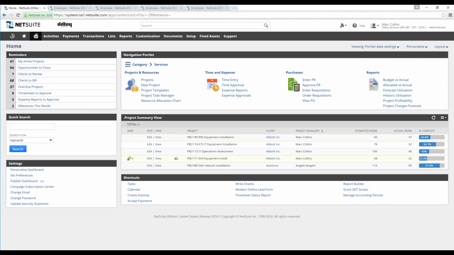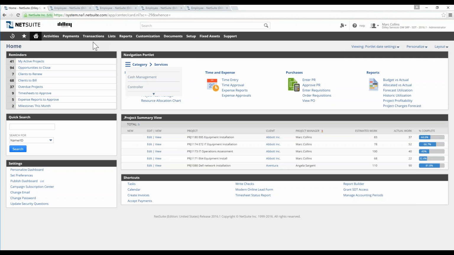So Mark's projects that he has out there, various projects that he's managing, he's able to get a quick view of where things stand from a percent complete perspective, as well as a budget to actual from an hours standpoint. And then, of course, you can drill into that record or edit that record and actually drill into the dashboard as well. So every project has a corresponding project dashboard that you can launch and view some more KPIs around the status of that project.